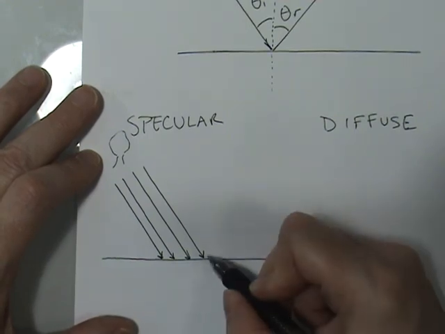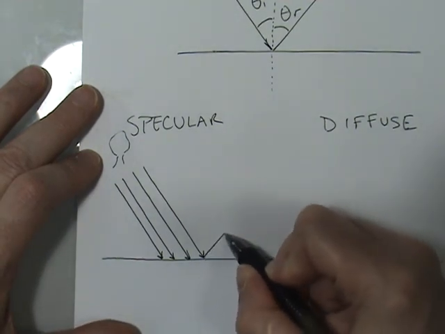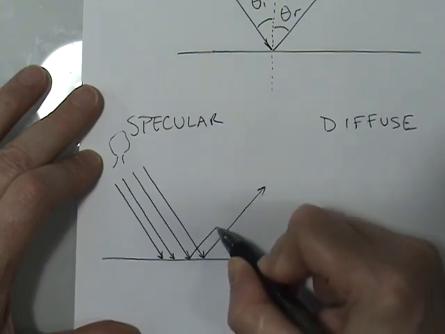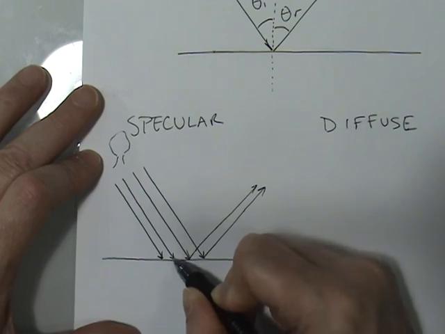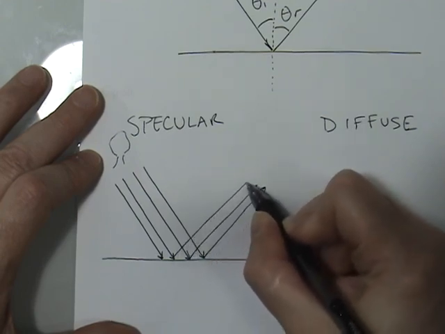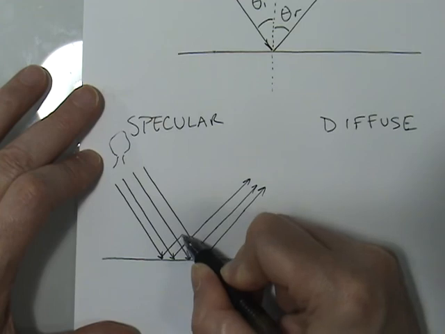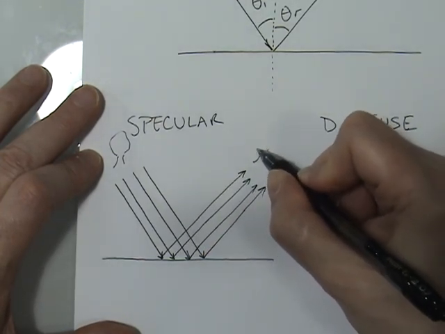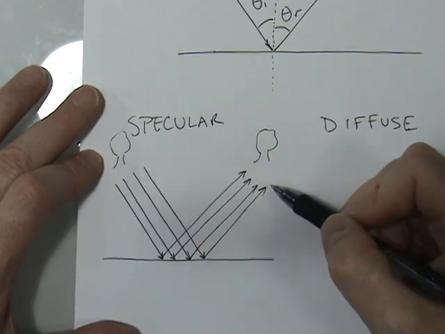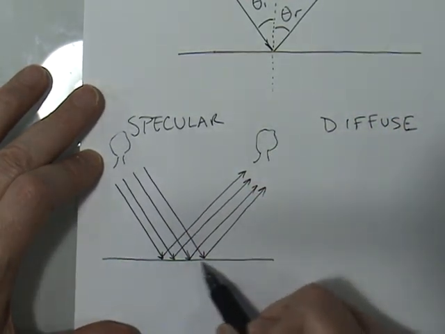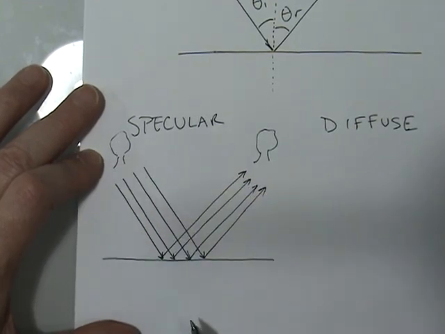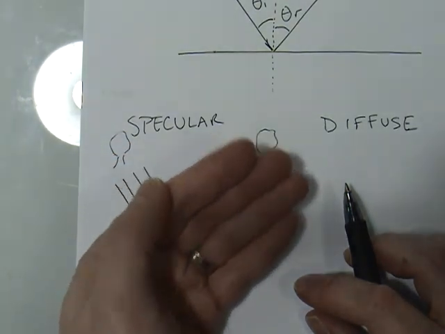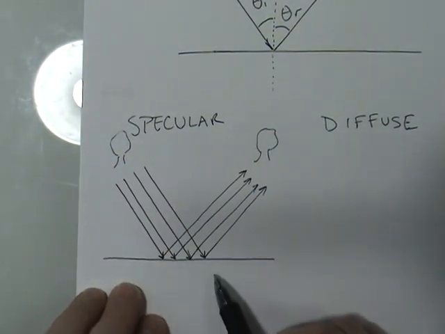from the tree. Now when they strike the surface, they will be reflected following the law of reflection, and because they were all parallel to begin with in the first place, they will continue to travel parallel to each other. So the meaning of that is that the image will be retained. So if I were over here looking, I would see the image of that tree over there. It would appear when I looked at this surface, I could see the tree on it, even though the tree is over here. So because the rays of light stayed parallel to each other, they also went out parallel to each other as they bounced off this identical surface.